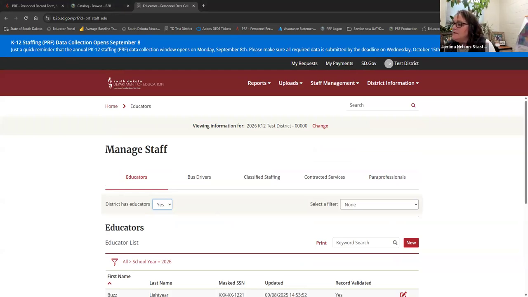Today, I'll show you how to add a filter by last name and then clear the filter.